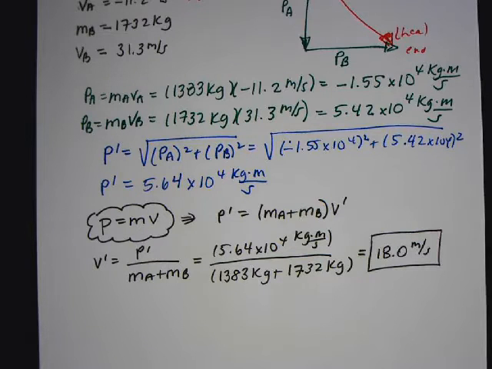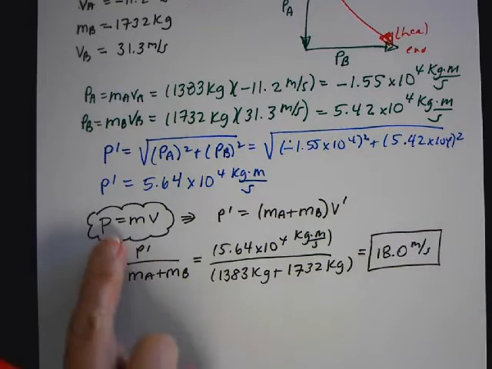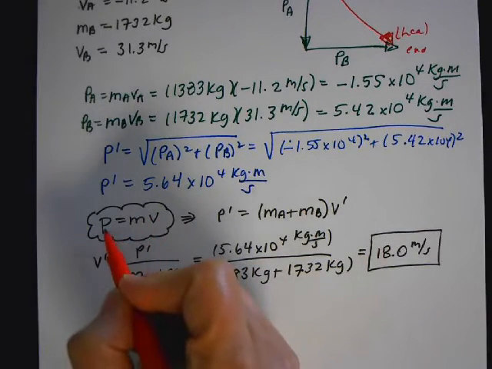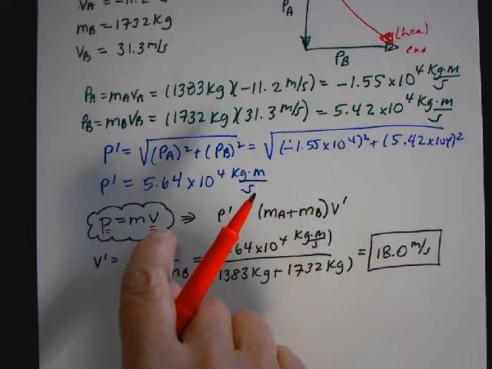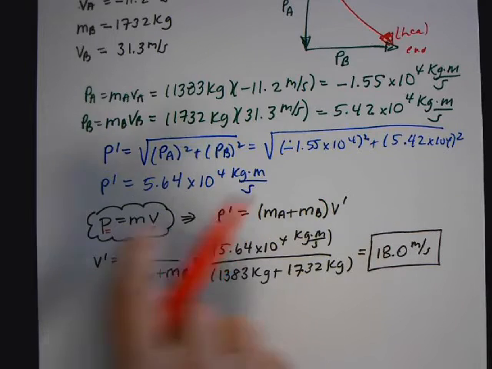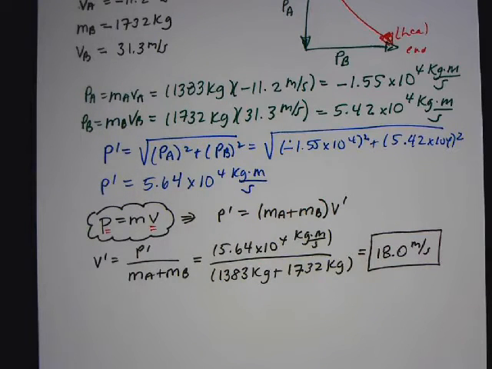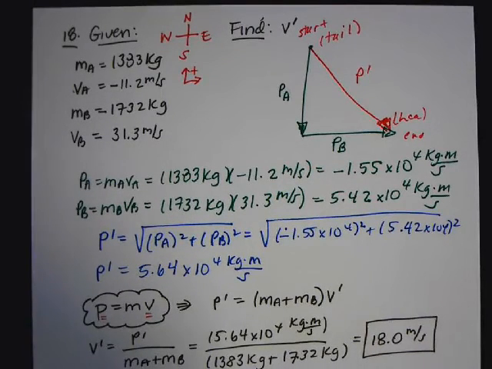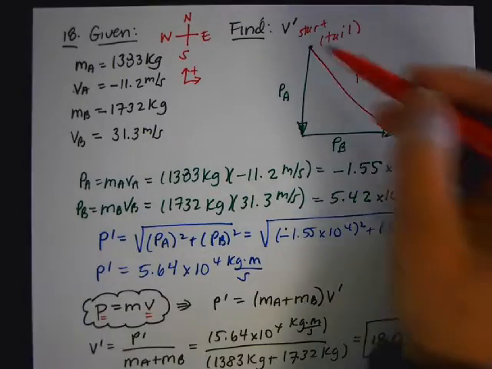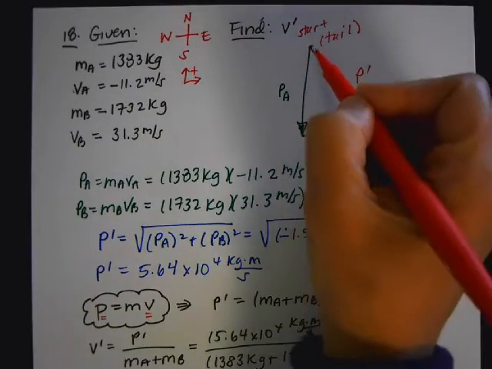In order to find the angle, I'm going to use my diagram. Remember, P is equal to mv, so whatever direction the momentum is, that is the direction of the velocity, and vice versa, because mass is scalar. Velocity is a vector quantity, it has both magnitude and direction. Momentum is a vector quantity, it has both magnitude and direction. Okay? So I'm going to go back and look at my diagram. I always measure the direction from the tail of the resultant. This is the resultant, this is the tail.